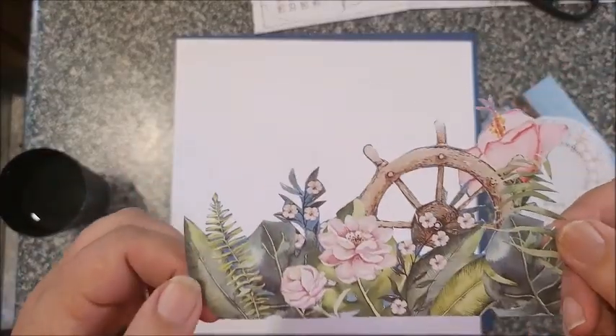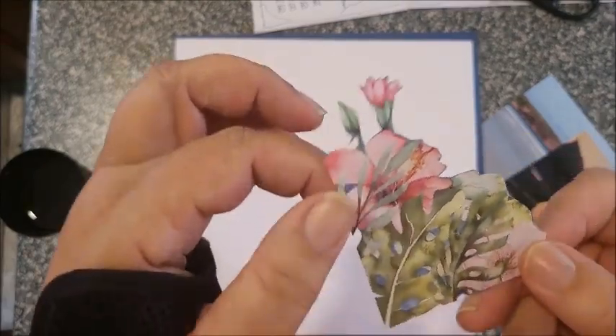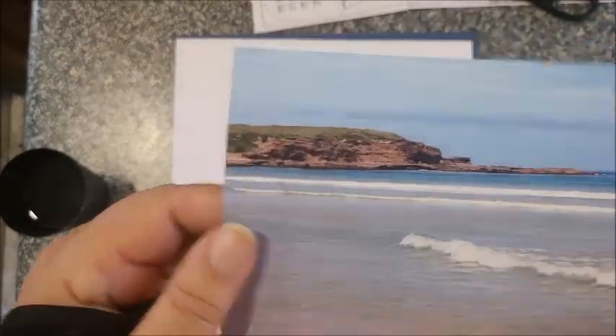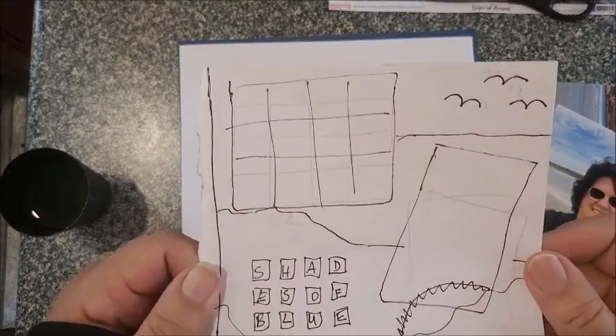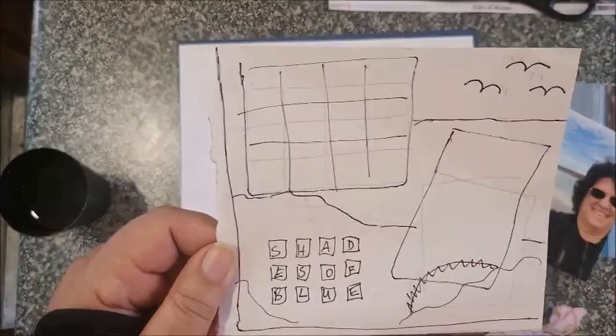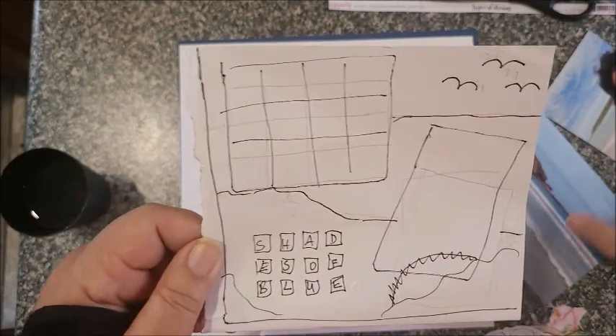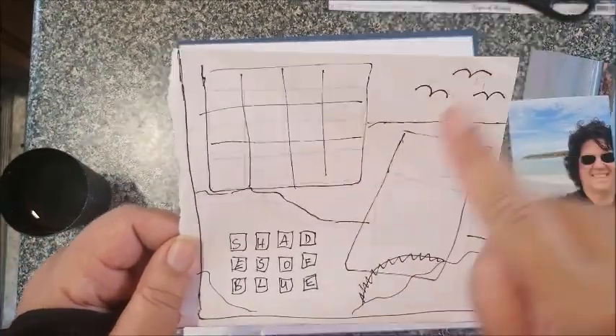I like to incorporate different techniques, so today I'm going to incorporate my favorite watercolor to build a background. I have blue watercolor and I've fussy cut corner elements out of the paper. There's my doily, which is required from the kit, and another part I'll fussy cut from the corner of the paper for elements. I've chosen my two photos — this one is Warilla Beach, my favorite beach that brings back childhood memories. I like to start with a sketch, and I've got shades of blue in the grid with an extra photo added.